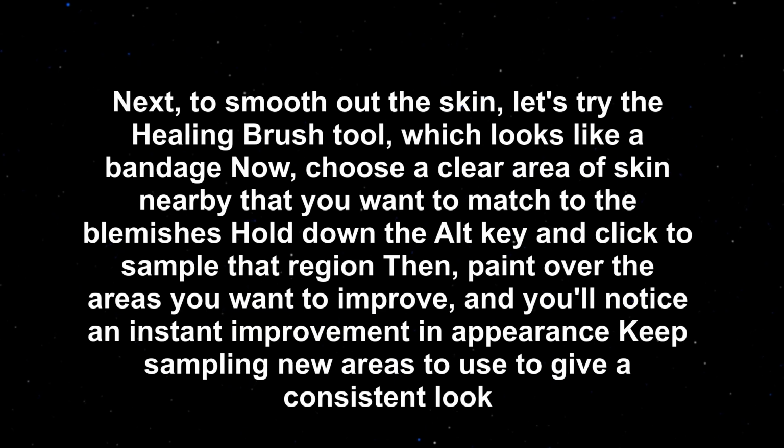Choose a clear area of skin nearby that you want to match to the blemishes. Hold down the Alt key and click to sample that region, then paint over the areas you want to improve. And you'll notice an instant improvement in appearance. Keep sampling new areas to give a consistent look.